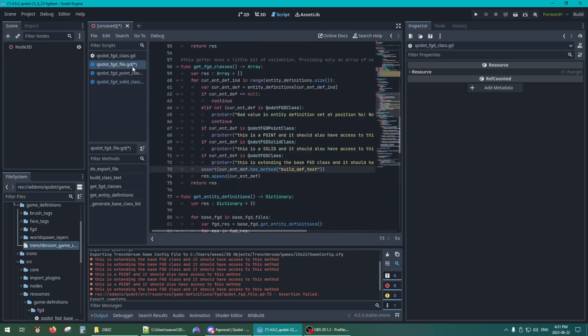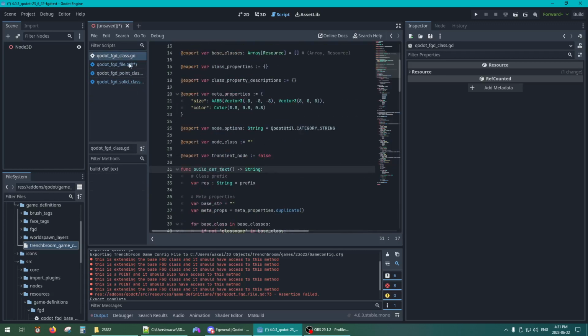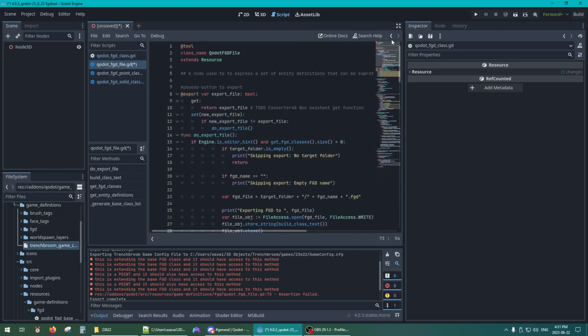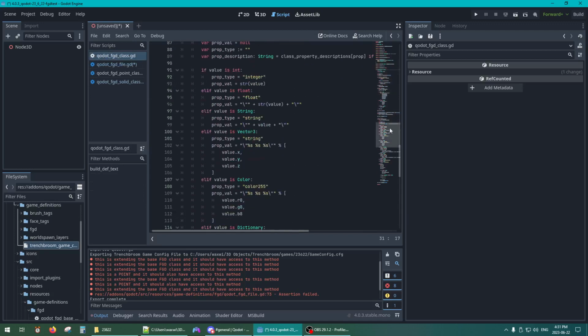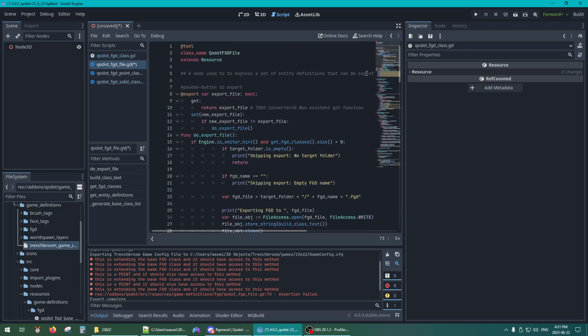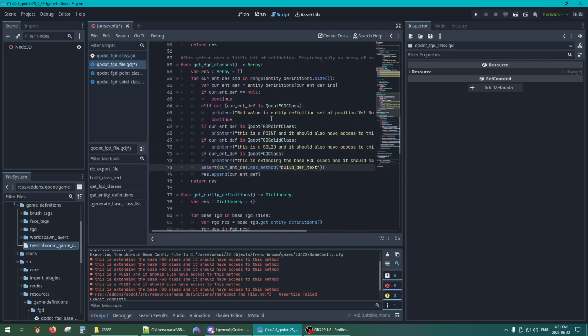Don't need utils. FGD class. FGD file. Wait a second. Is this where it came from? Is this the issue? We're extending Qodot file when we need to extend Qodot class. Is class.